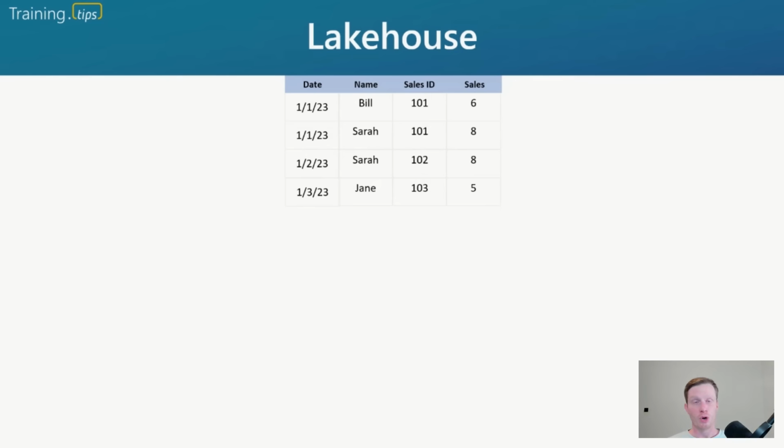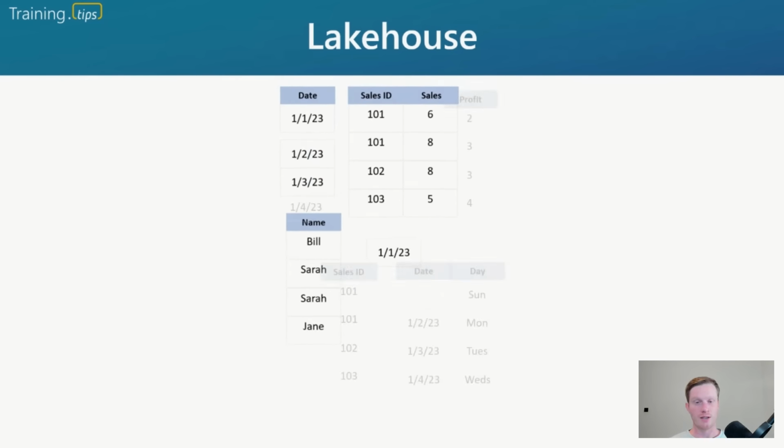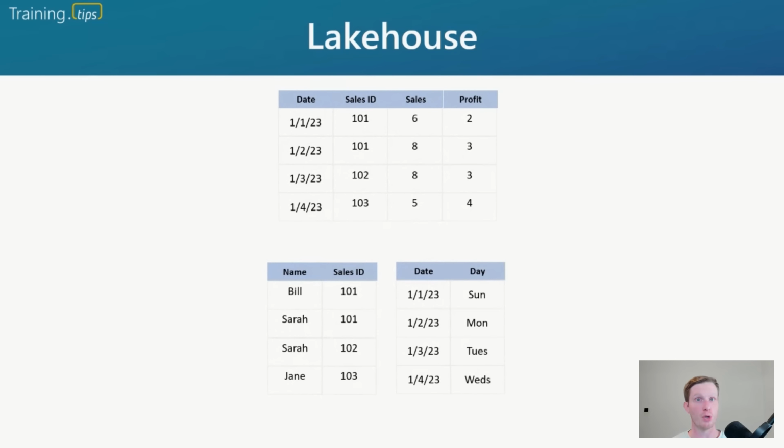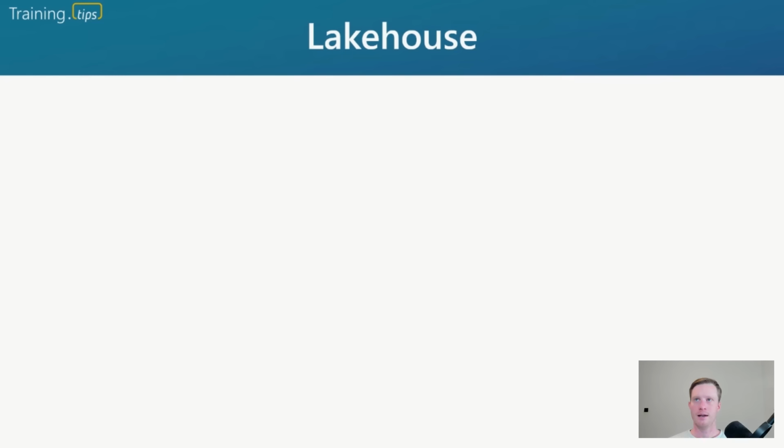After that, we might do some more transformations, add some business logic, and make our data ready for reporting. Maybe I want it in this format, adding some columns, doing some business logic, making a star schema, all of this kind of stuff. Then we'll have another copy and say, this layer is really good for reporting, and it's trustworthy data. And this is what we call the architecture in the Lakehouse.